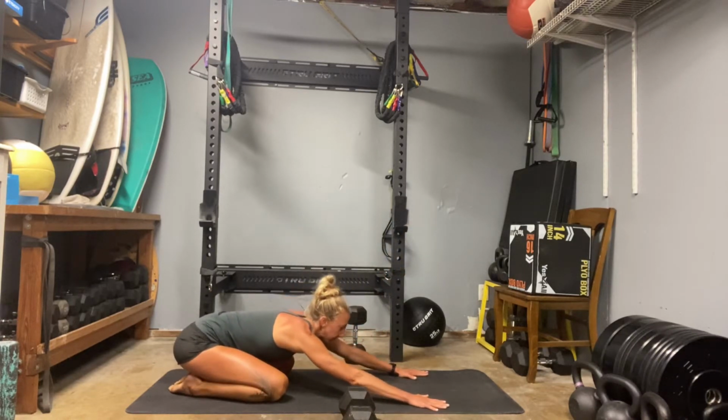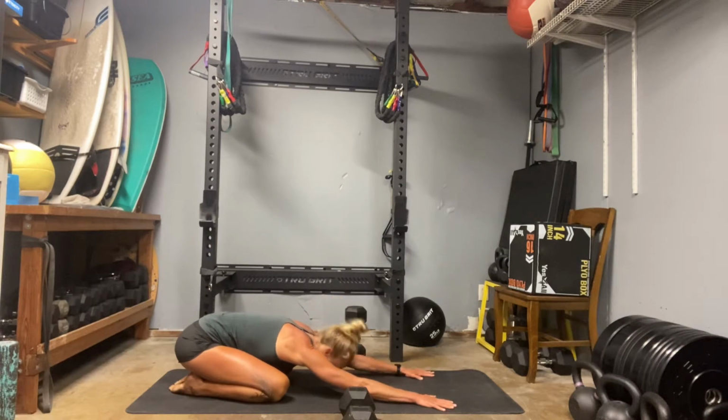All right, we're going to start off in a child's pose. Reach those arms nice and far forward. Drop your forehead onto the ground. Spread your fingertips as wide as you can and then really root them into the ground. Act like you're trying to electrify your fingertips, dig them in, build that rooting system, slide those shoulder blades down. Find your pelvic floor.